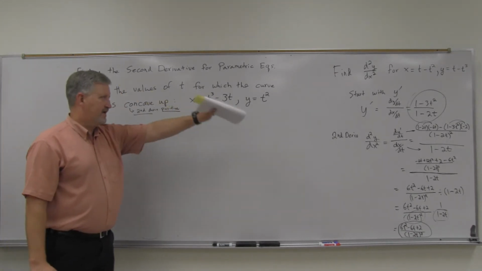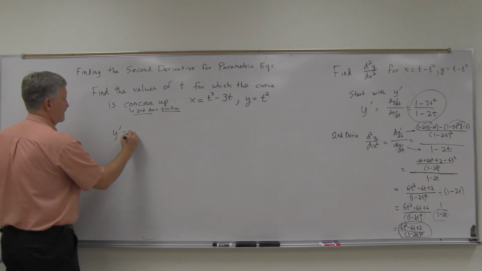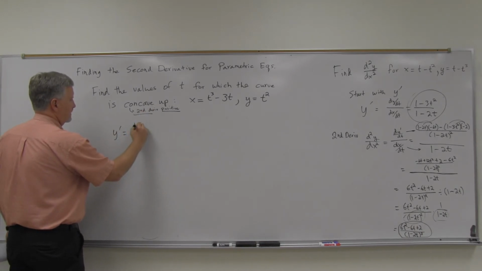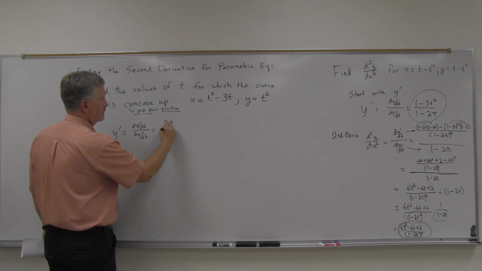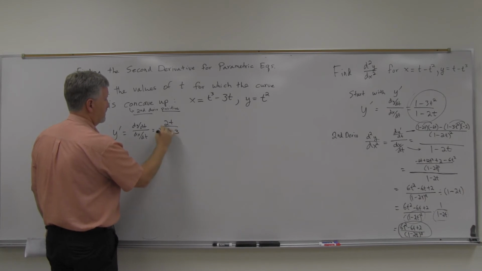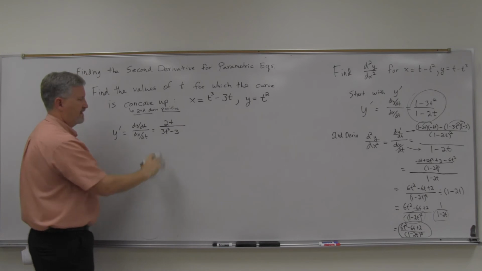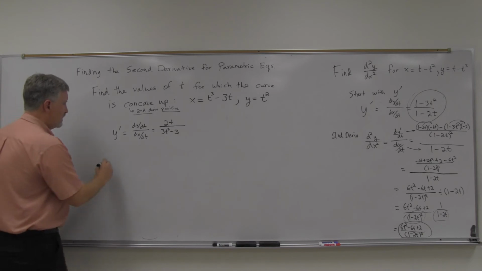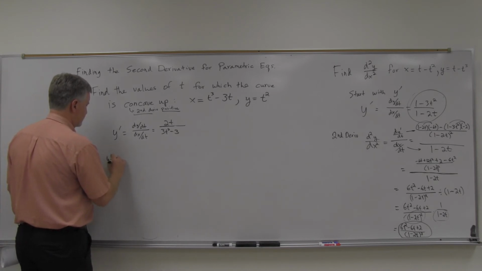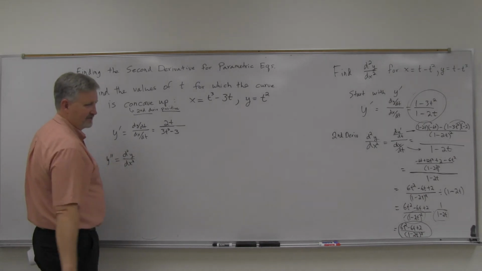All right, so to get the second derivative, of course, we start with the first derivative. And again, since it's parametric, the best way to go is just dy dt over dx dt. So it'd be 2t over 3t squared minus 3. With me on that? Nothing simplifies, we could factor off a 3, but that wouldn't help us. This good? All right, so now the second derivative, which we don't have to write here, but you need to know that's the second derivative.